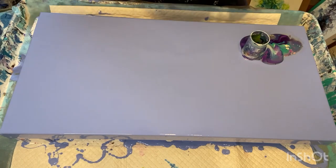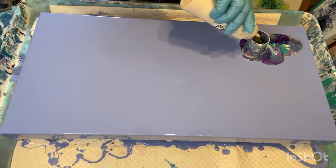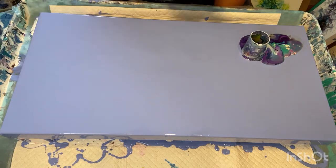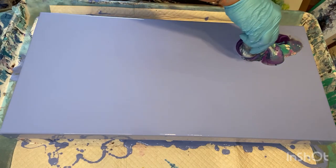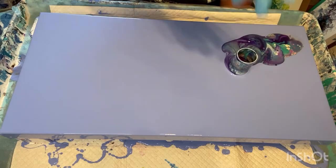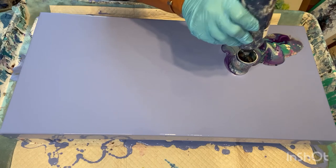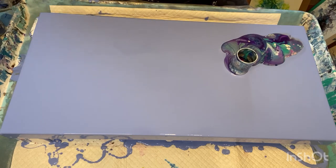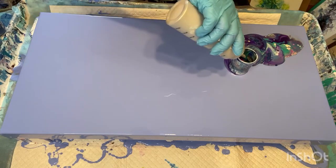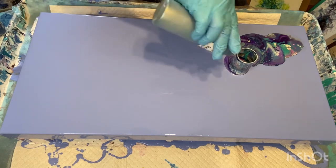Pebbio Aqua. Let's do some of this pretty purple. And a little bit more of the Pearl. And my metallics are the ones that give it all the cells, I think. And then blue. What did I do next? Silver? Powder blue? And the quartz.